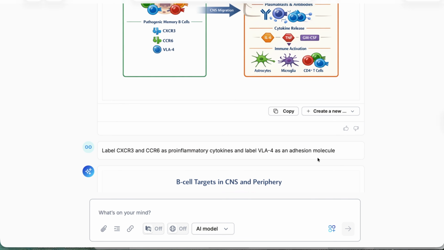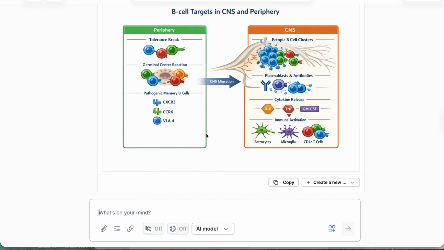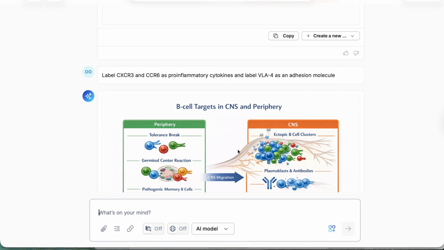And in this example, we did not give it the command to keep the rest of the image the same, but nevertheless, it's still preserved.